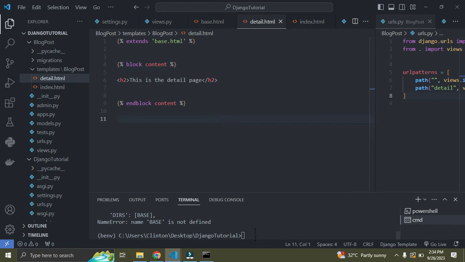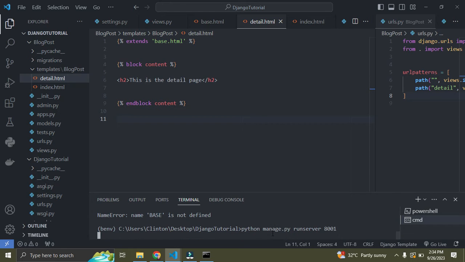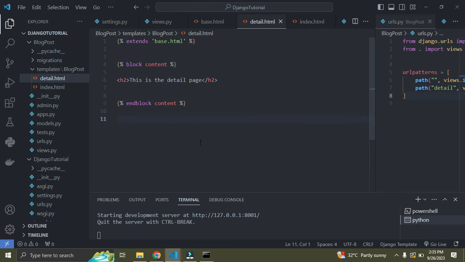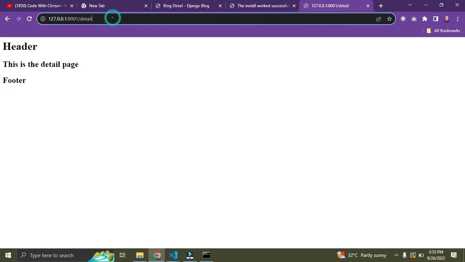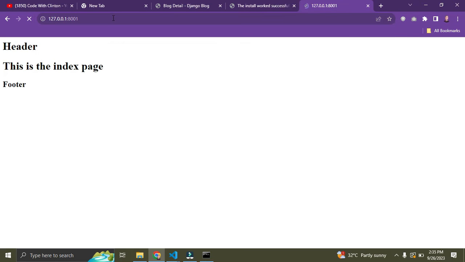So now let's run. You can see currently our server is down. Let's run the server again. Enter. So our server is back again. So the browser now, let's test out things. Once I refresh this page now, refresh. Right now you can see it has the header, it has the footer. I go down to my home page, the same thing. You can see it has the header, it has the footer.